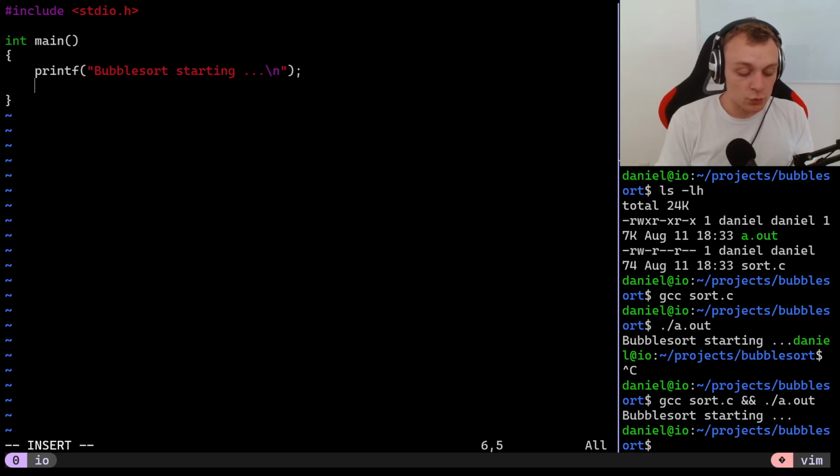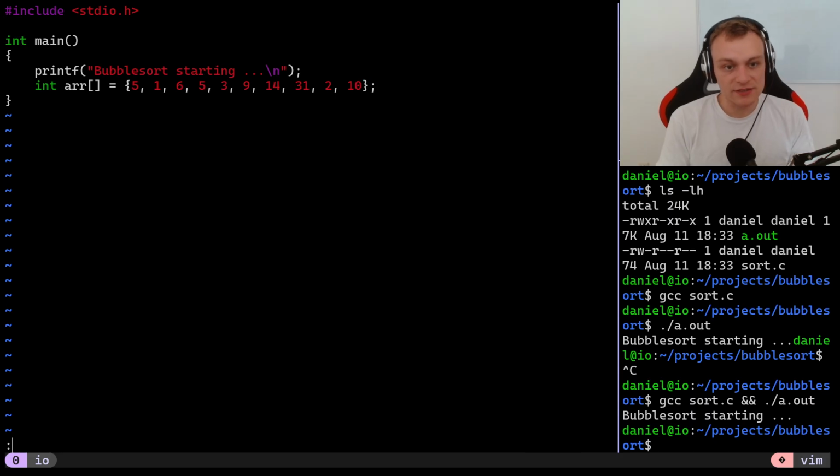So bubblesort, what do we even do? We declare an array. Let's call it unordered, or let's call it just array. And the array is an integer array. Is it done like this, or is it done like this? Let's just try. And it gets some numbers as inputs. Oh, another 5 would be interesting. So what happens with duplicate entries? Maybe some list like this. So this is the array.